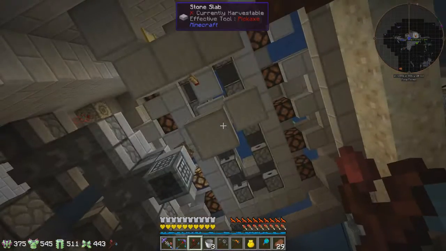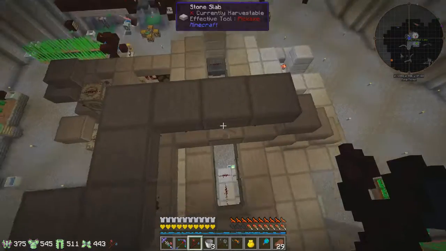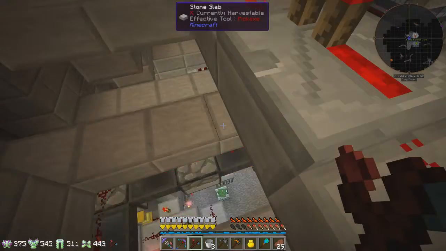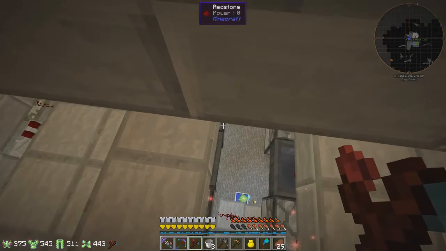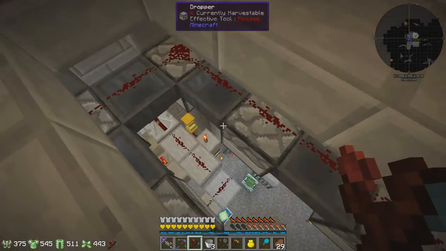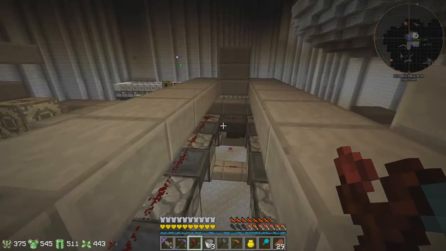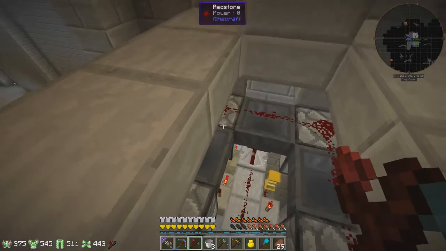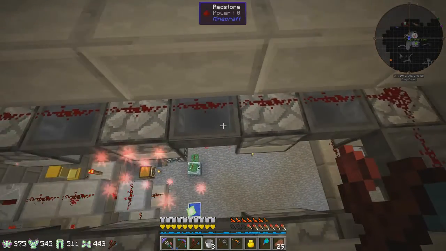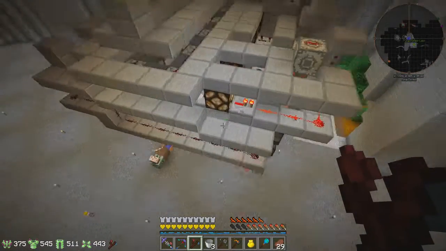Okay, once the pulse happens, it's coming up here to our timer clock thing. And you can sort of see a loop of droppers and hoppers, and basically there's one item slowly going around the 10 droppers. Once every click, it'll move to the next dropper, and we can sort of see where it is from the lights on the outside.